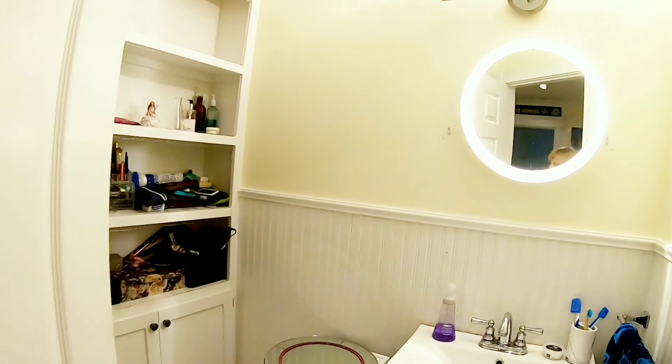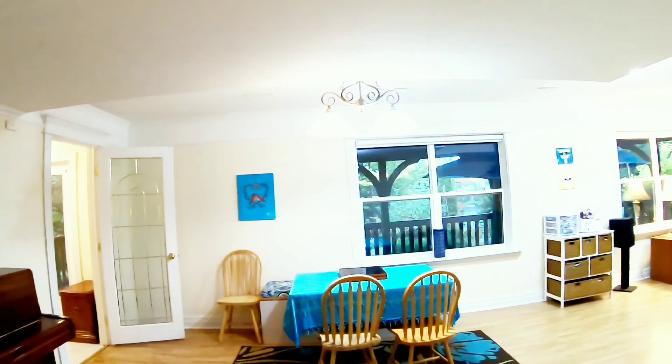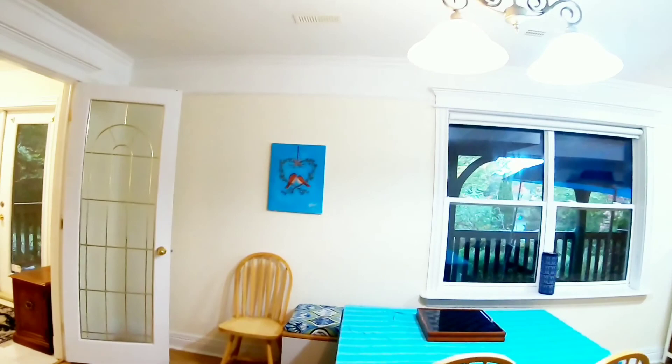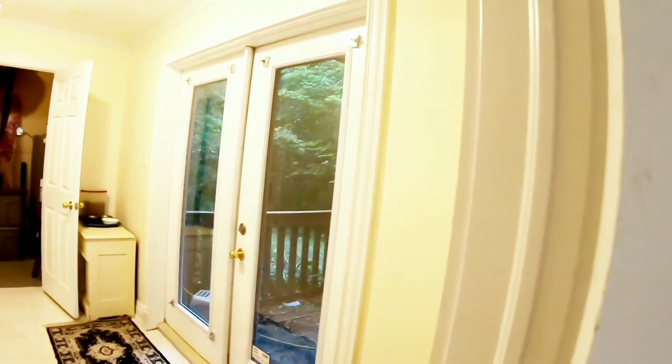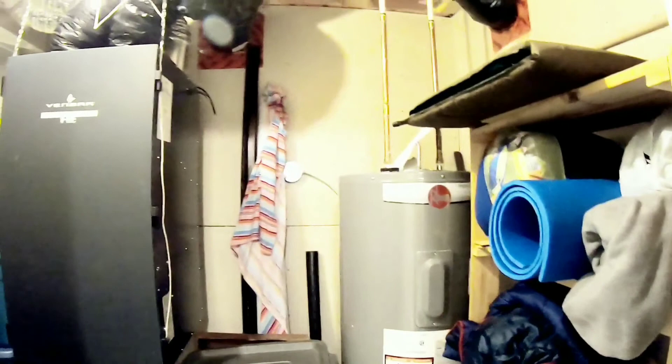Here we are now in the basement. There's a powder room — half bathroom with just a toilet and sink, but there is space beside it to add a shower. And look at the size of the family room in the basement — it's amazing, so big. You could have a dance studio in here, or add a few cabinets and have in-laws living in the basement, or older children. This is also the furnace room — the heating system here is oil hot air, so the oil heats the air and it goes throughout the house. And there's a nice size storage room as well.